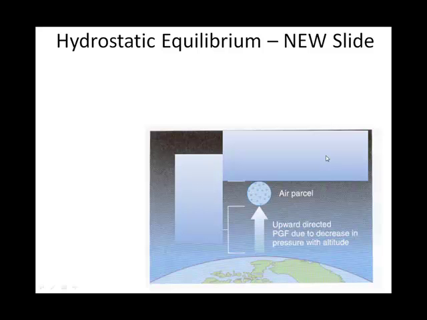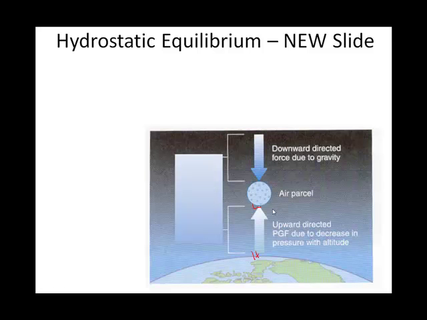This next one I want to show you actually has a parcel of air kind of being hit by the two things. That parcel of air is being hit by an upward vertical pressure gradient force, okay, from high to low. But the reason it doesn't go on up is the force of gravity. And then I like this picture because then there on the side it says that the balance between gravity and the vertical pressure gradient force is what we call hydrostatic. They use the word balance, so hydrostatic balance or hydrostatic equilibrium.